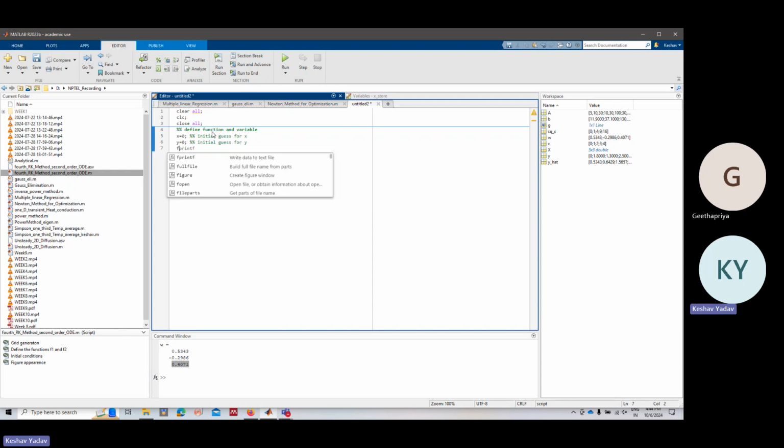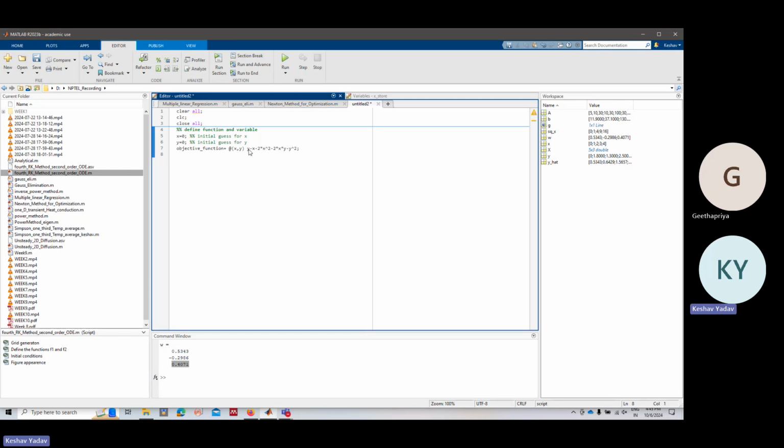So in MATLAB, how can we define the function? Suppose my objective function is equal to, this is a function of x comma y. Now I need to write the function value. So what is my function value? y minus x minus 2 multiplied by x square minus 2 multiplied by x multiplied by y, 2xy, minus y square. Okay, this is my objective function.